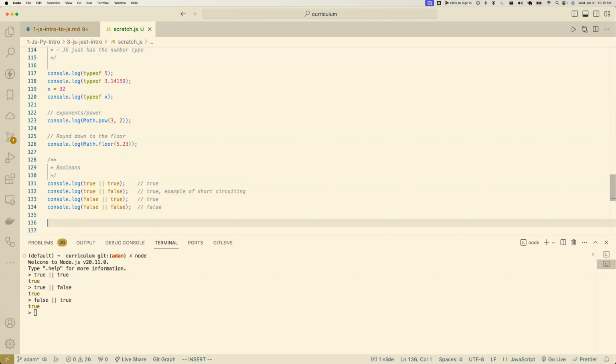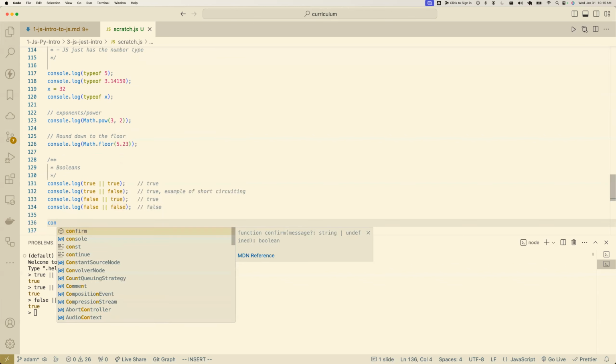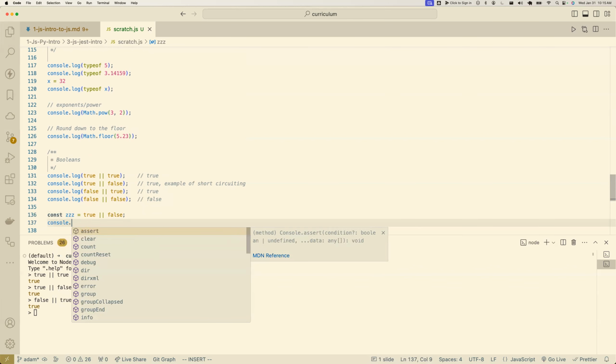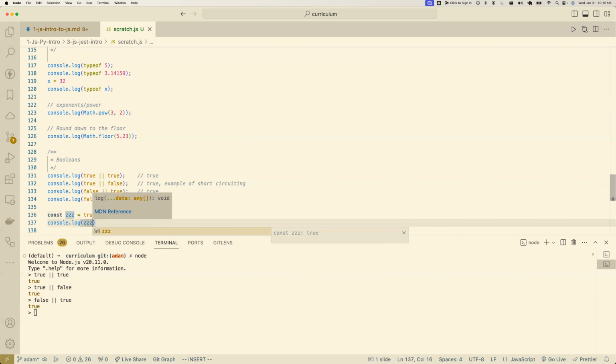I could do, let's say, const zzz equals true or false. Think of this as a little function with two arguments, true or false, and it's using JavaScript's own built-in Boolean logic function. And that is going to print out true as well when I run this code.